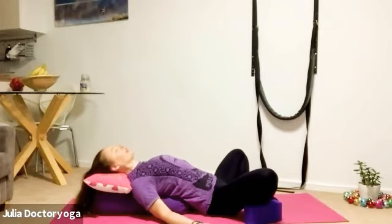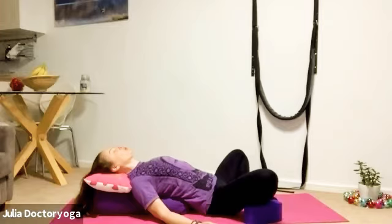Tuck your chin slightly in, elongate back of your neck. Keep your eyes closed and still. And completely relax your whole body. For a few breaths, keep relaxing your hips, groins, inner thighs. Allow your knees to go down toward the floor. Let go all the negative emotions, all the stagnated old negative energy from around your hips.